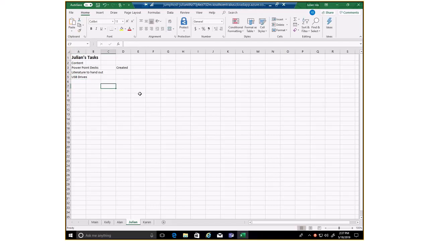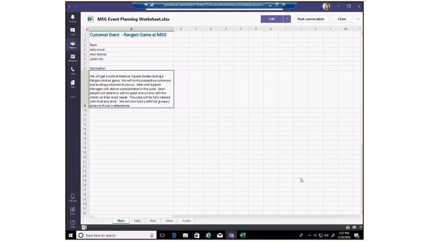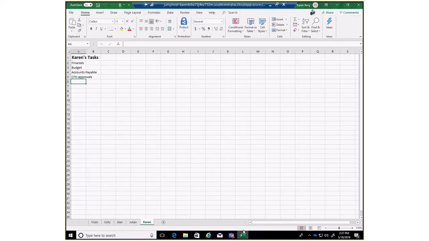All right, now keep in mind, Kelly, Alan, and Karen are all working off the same spreadsheet. So let's see what this looks like from Karen's point of view. Again, Karen is working in Excel, jumps over to Julian's tab, and she sees that he's added notes and that he's added himself a task. You'll also notice her cursor moving around as she clicks. There's a blue cursor here, and if she hovers over it, she sees that's Julian.